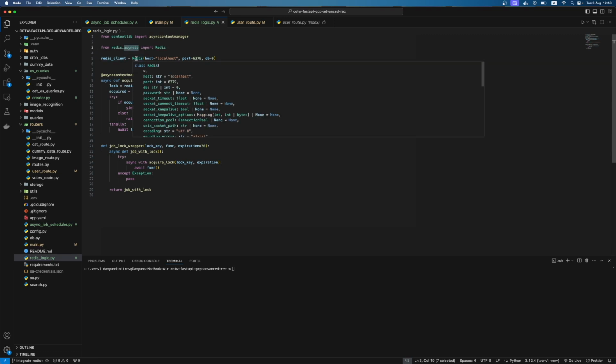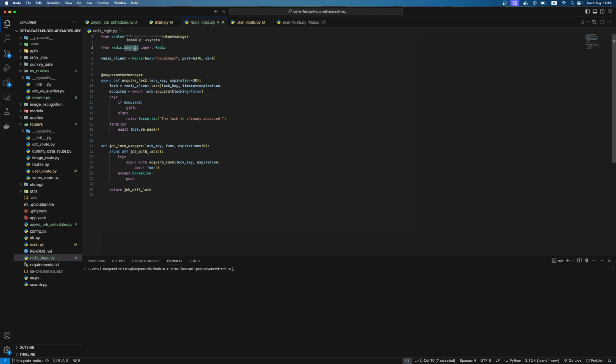You can see this object is creating an asynchronous client. And we connect this Redis to my localhost. I started a container of Redis on my local machine. If you want me to explain in more detail how we can do it, I will explain it in a separate video. Just write me a comment.